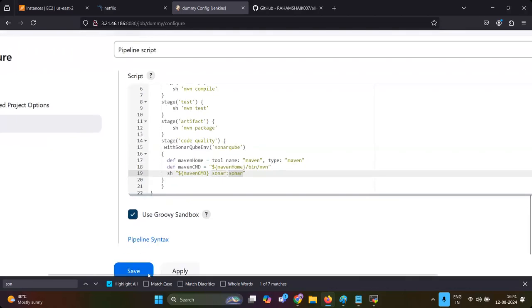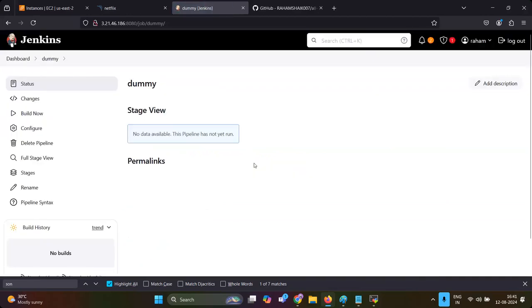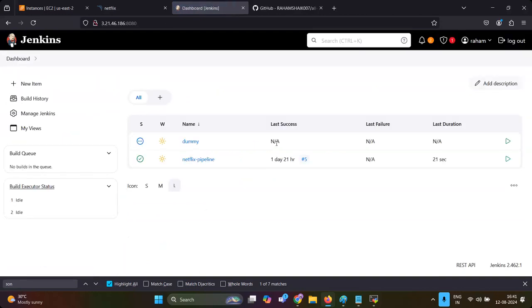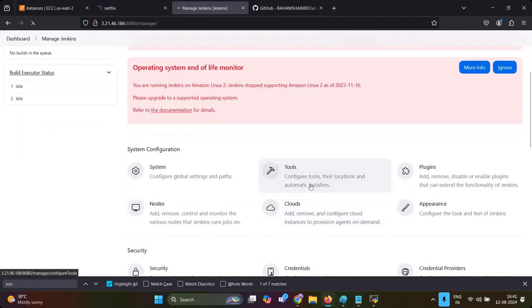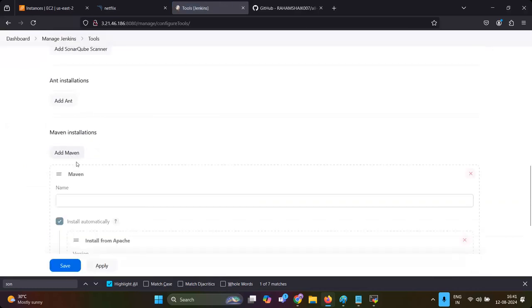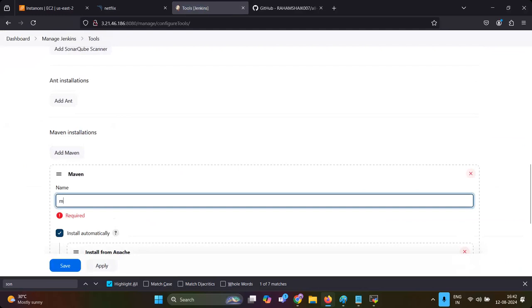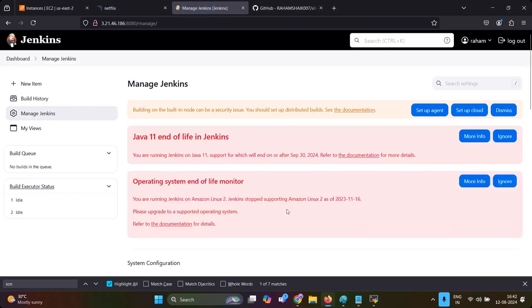And one more thing you want to do is here, after giving the syntax. Here we already have Maven on my server, but SonarQube also requires Maven. For that purpose, I need to configure Maven on Jenkins. How do you do that? Go to Manage Jenkins, go to Tools. In the tools, I am going to simply select the Maven installation. Are you seeing this one? Give Maven and click on Save. That's it. Now it is added.